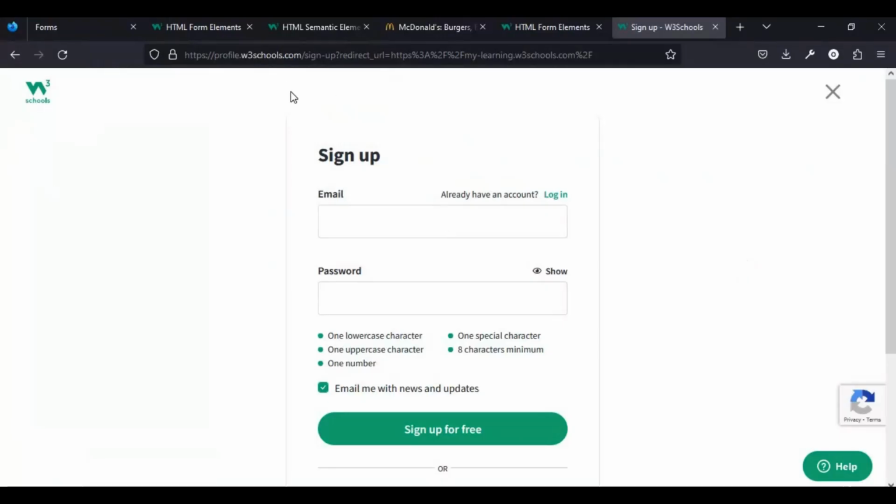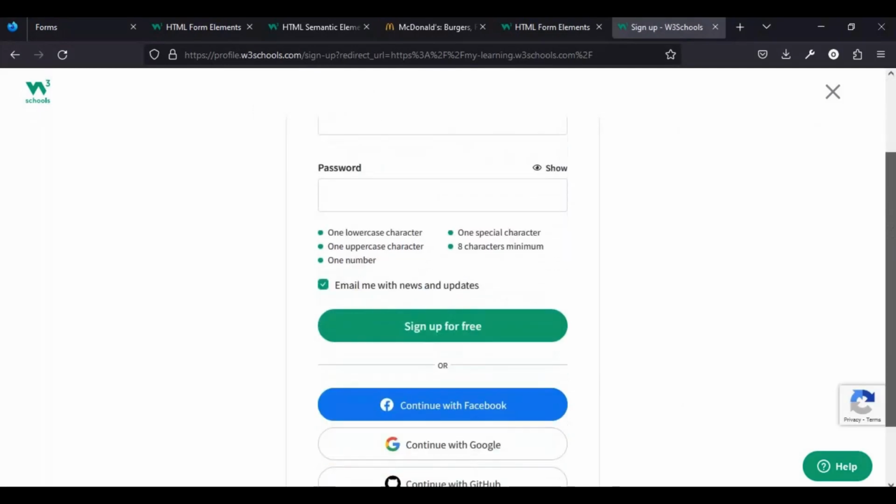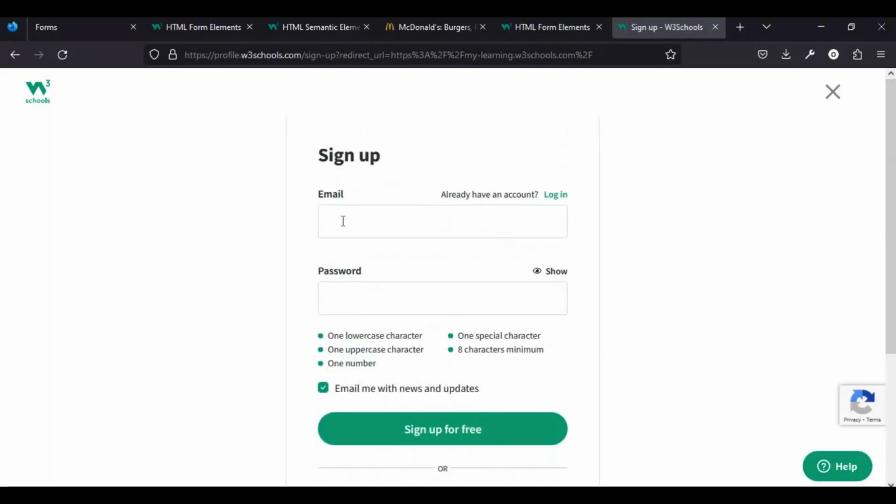Over here, back to the popular W3Schools website. This is an example of what a form typically looks like. From the sign up straight down, this is what a form looks like. You come over here, put in your email, then your password, and your address. This is basically what I want to teach you guys in this project.